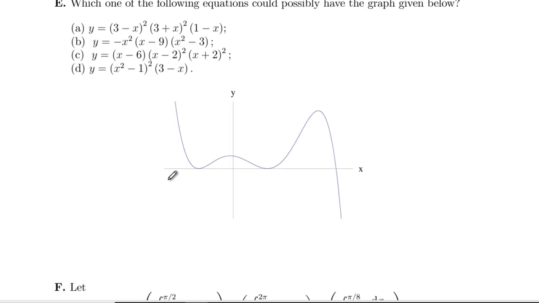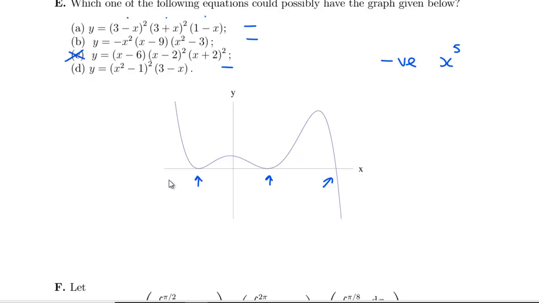That was fine. E, which of the following equations could possibly have the graph given below? Right, so this graph then, we've got a repeated root, then we've got a root. So this is going to be a negative x to the 5 graph. So which ones of these are negative x to the 5 graphs? Well, they're all x to the 5. This one is positive, positive, negative, so that one's negative. This is, well, we've got a negative overall here of a positive, so that one's negative. This is positive, positive, positive, so it's not C. That's a positive x to the 5. And then that one's negative as well.